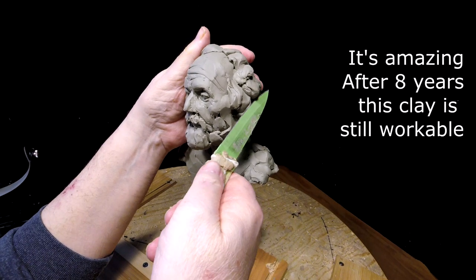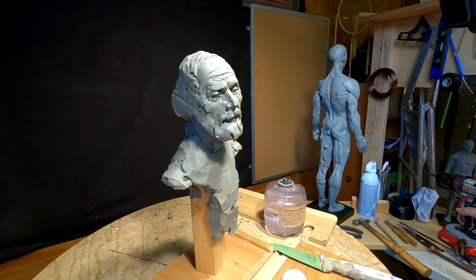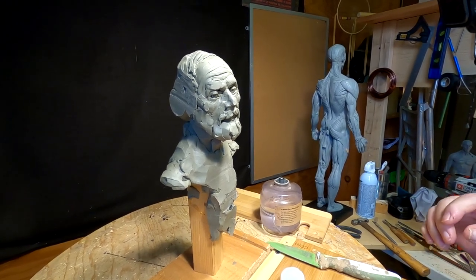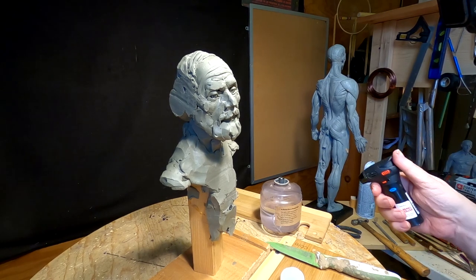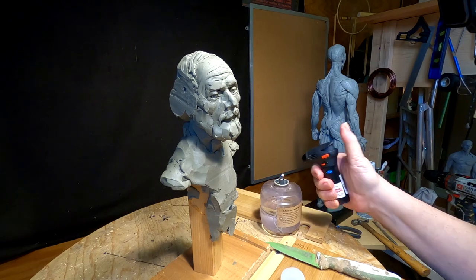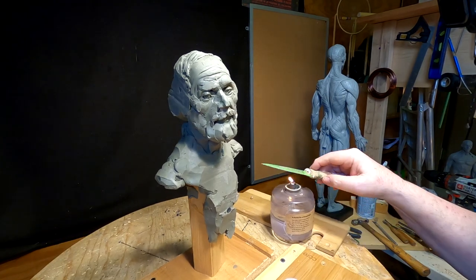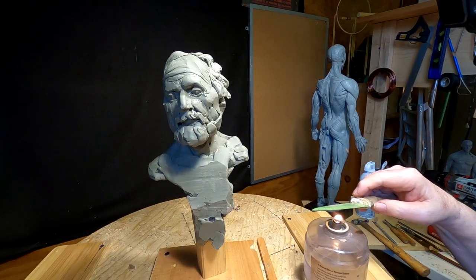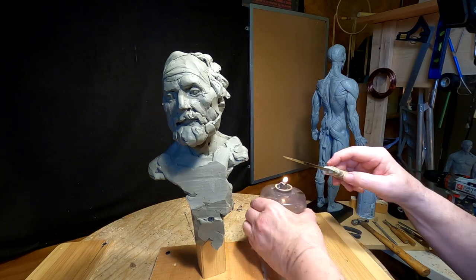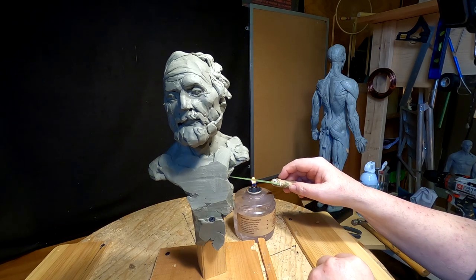That's basically what I'm doing right now. Just cutting off the hair. I did the sketch very quickly, which meant I didn't put a lot of detail into it. Heating up my knife so I can cut the clay a little easier.